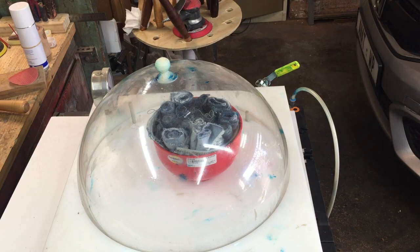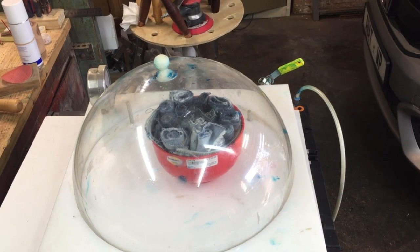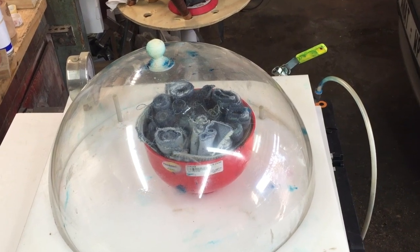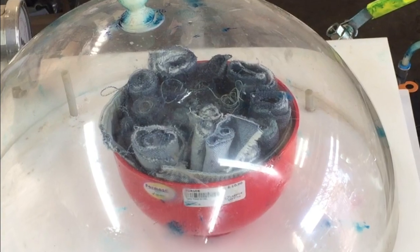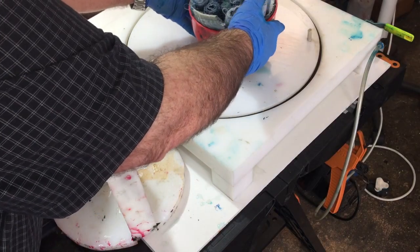Ready to go into the vacuum. That's my vacuum chamber. It's full with resin all the way to the top, and every time I'm adding some more resin as it goes down into the denim.